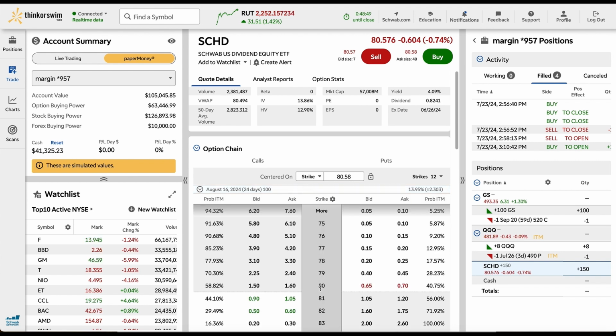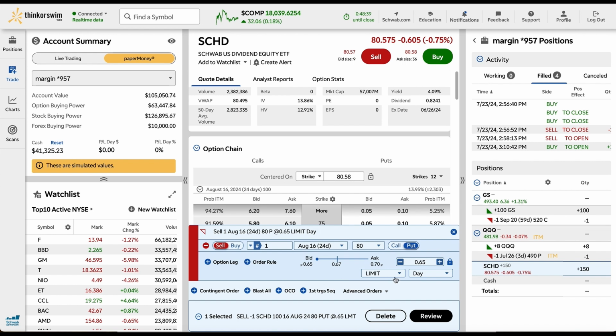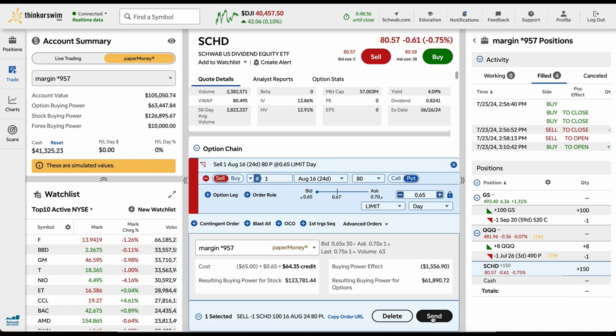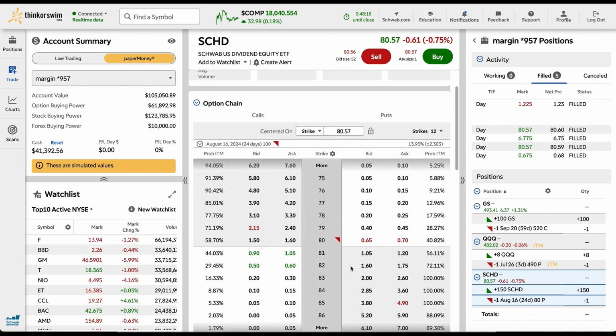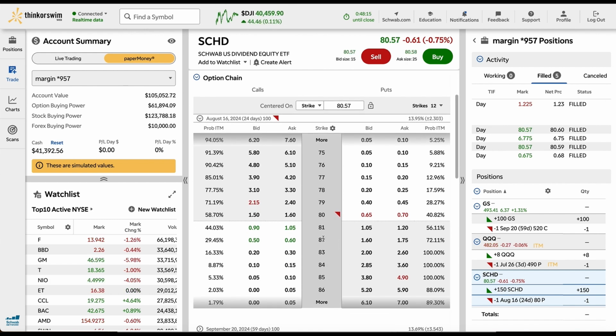I'm choosing a share price of $80, and I will expect income of between $65 and $70. So it sold at 68 cents a share. And now I'm going to sell a covered call with a strike price of $81 or $82. I'm going to choose the $82 strike because if I'm assigned to sell these shares, it will give me an extra $100 of capital gains.